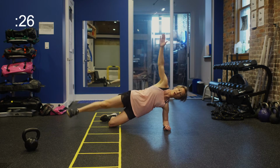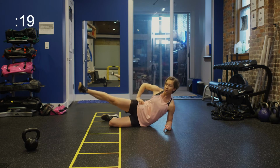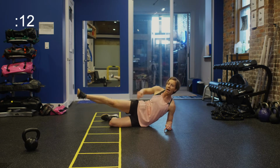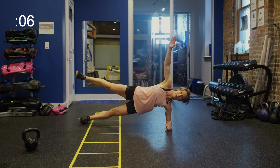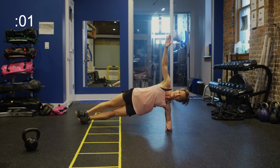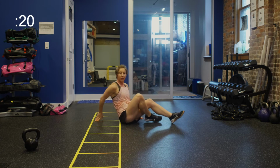Now, if you have difficulty holding a side plank that long, guess what? Just lower your hips to the ground and keep the hip abductions going. That way you'll still be getting some work done as you rest those oblique muscles. Now, if you want to make it harder, if you're Superwoman, you can straighten the bottom leg and abduct from there. 25 seconds to rest while we turn to the other side.